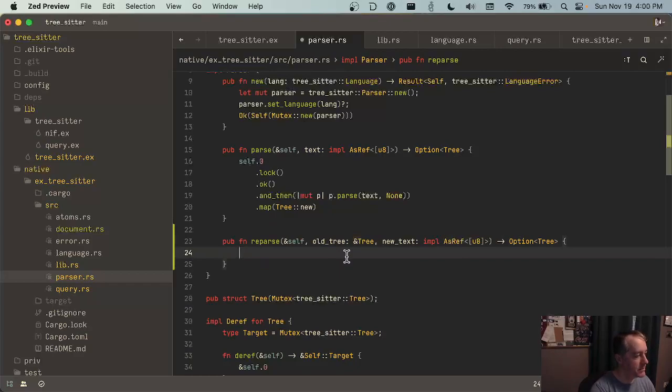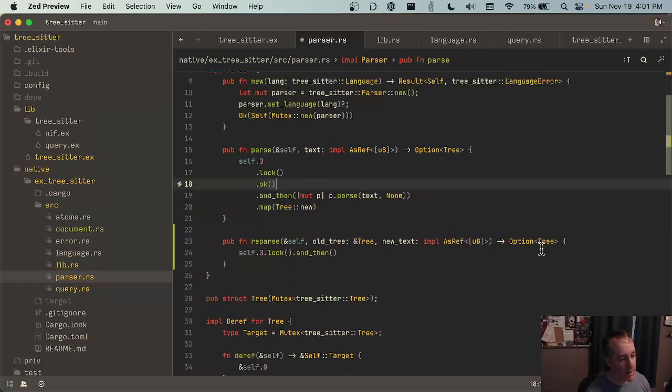Okay, so we're gonna have to lock, and I think that we want to do this okay later. So what we're doing here is this lock returns a result, and this okay turned it into an option because we were letting it throw away what the error message was.